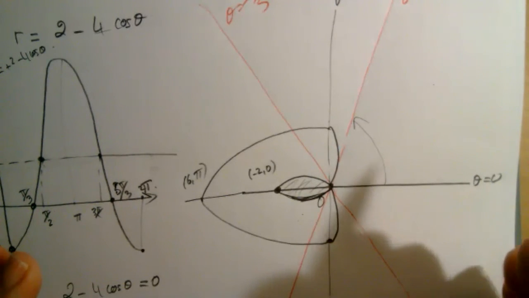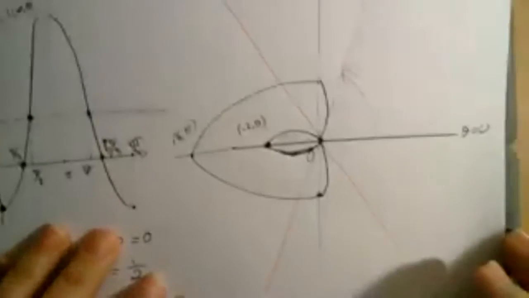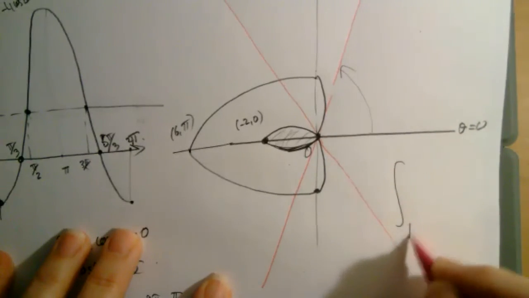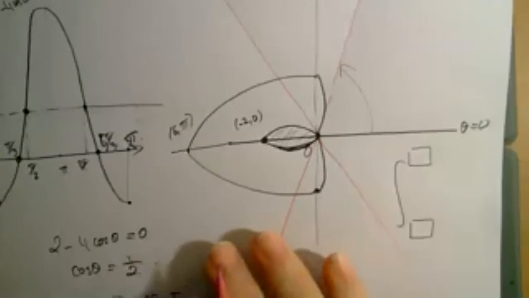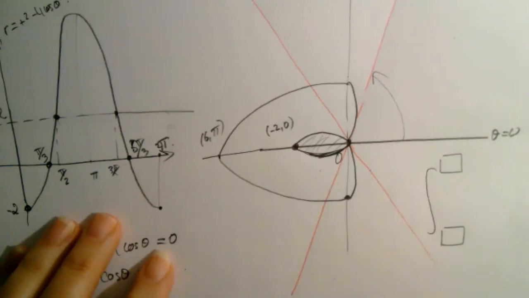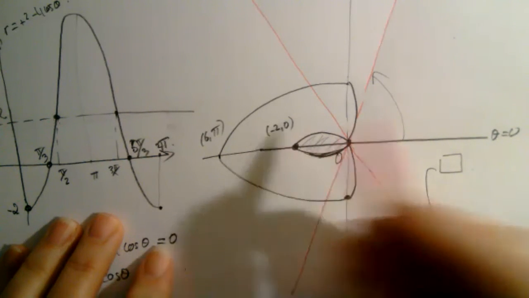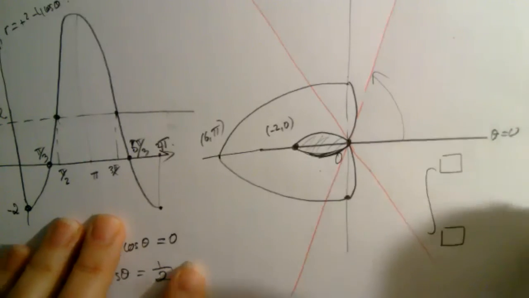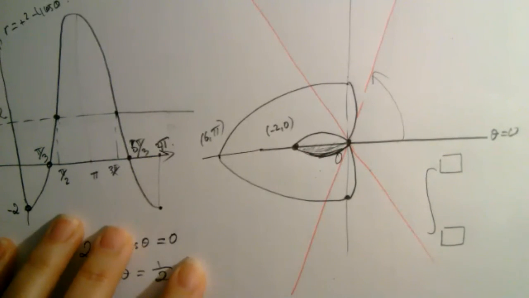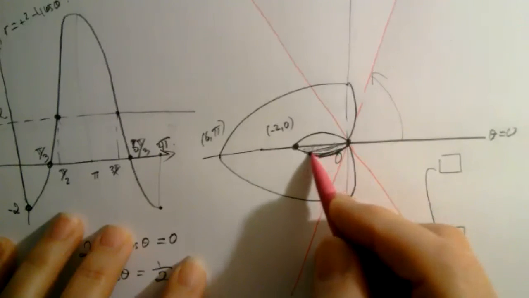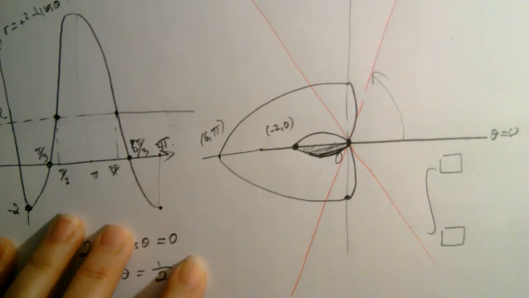Theta should go from where to where? We can use symmetry. There is a lot of symmetry in here to be able to find this area. So now my question to you is, I want those. Those are the hard part sometimes. So I don't know. Anybody can pitch in. So to cover this, let's focus on the lower loop, and then I'll take care of the upper loop. Let's focus on this one, the one here. To cover this loop, I'm looking at those. Theta should vary from where to where? 0 to pi over 2.